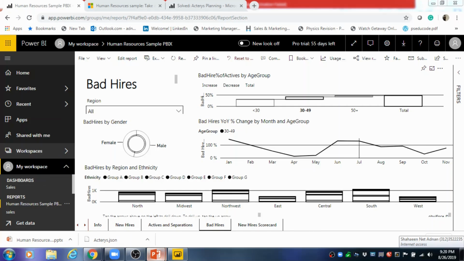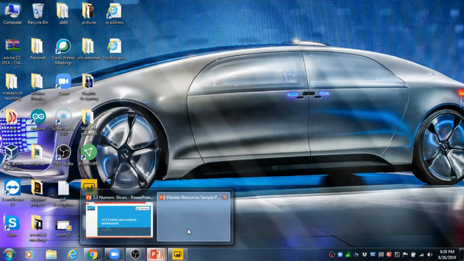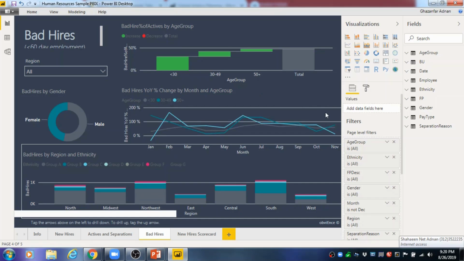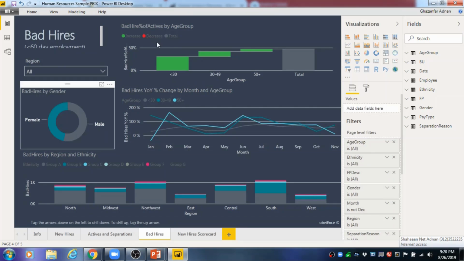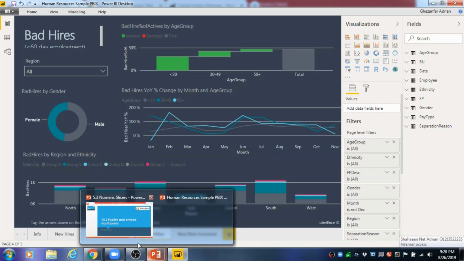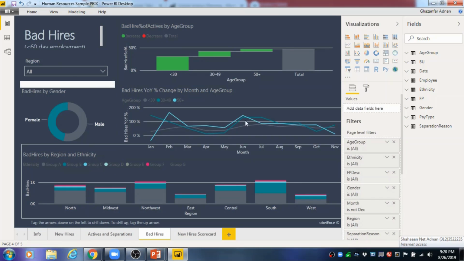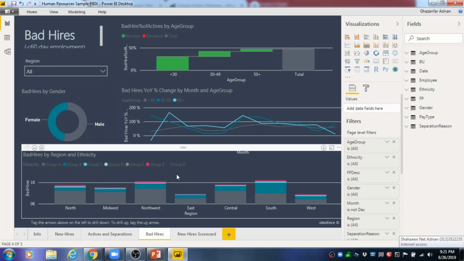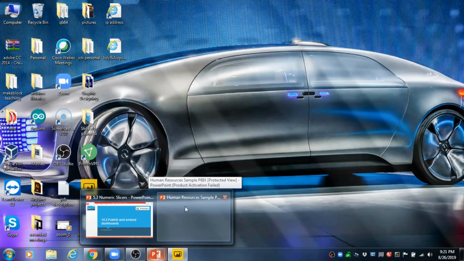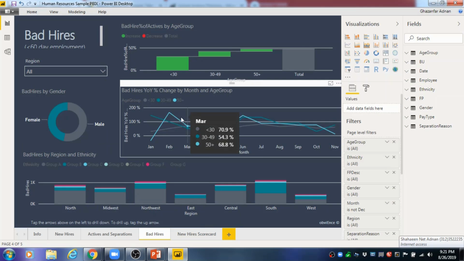So what I want to do right now is look at my human resources sample, which is over here. It's loading. And before we get to it, as you can see, this was our general example. So we're not expecting high contrast colors. However, we are expecting something around this theme. So this is how you import it to your Microsoft PowerPoint. There isn't much that you will see when this actually opens.